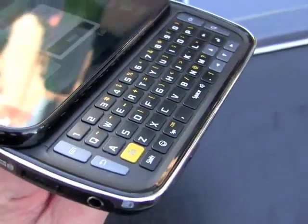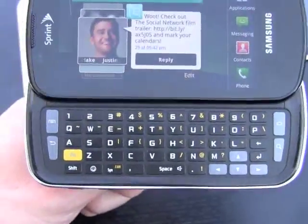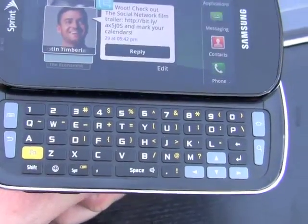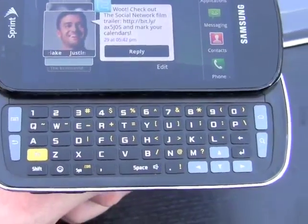Definitely a little bit different from the other versions of the Galaxy S. The biggest difference is the keyboard. We have a five-row keyboard which is quite generous — that leaves an entire separate row for a number of keys. You can see we've got some directional keys and some keys dedicated to emoticons and such.